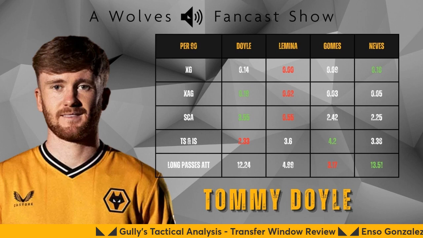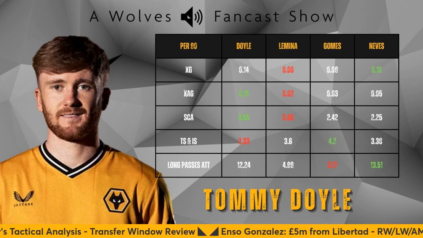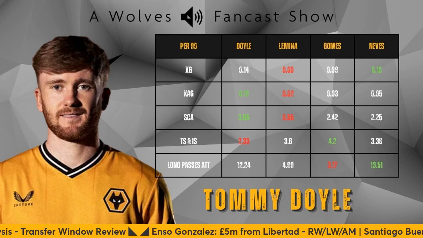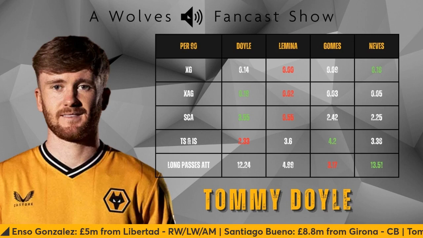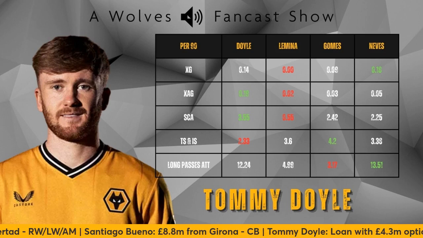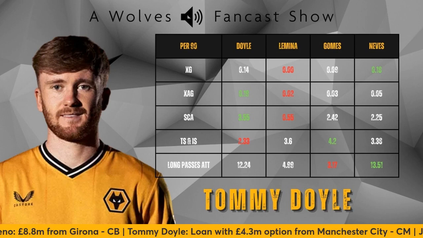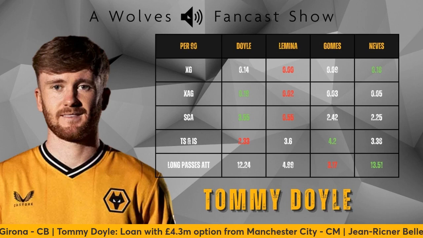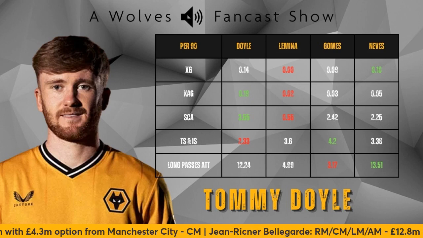Third player we brought in late doors was Tommy Doyle. Obviously, this was a bit of a deal done in conjunction with Mateus Nunes leaving the club. And I think the club have been really pleased with the value of the signing. The option to buy is really quite a snip at £4.3 million. And he's a player who has relatively good experience for his age.